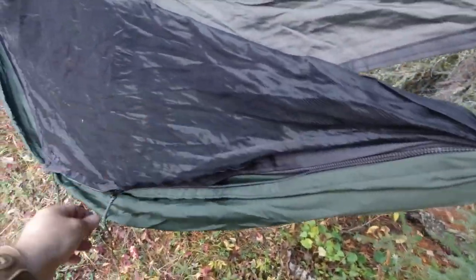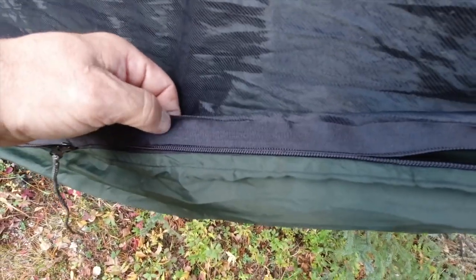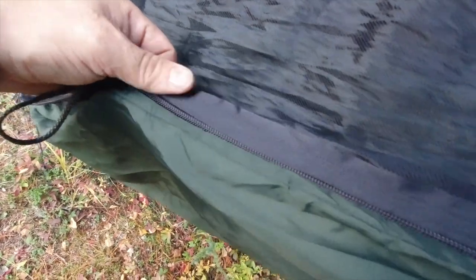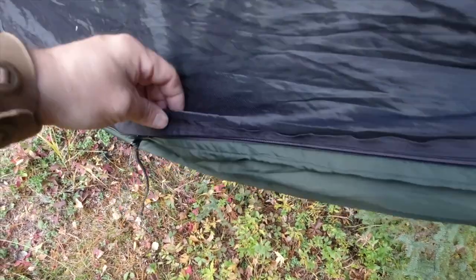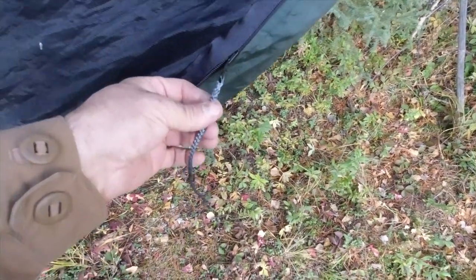And then this is the zip that I put in. See, I put this webbing on there, but you can see the zippers separate, so we can fix that. Okay, didn't see that cheap zip. Yeah, so I just stitched it across. I should have left more space from the material to the zip, but I was thinking it would be a good idea to cover the zip, which wasn't a good idea. Should have thought that through. These are my zipper pulls, and this is just the same stuff as the whoopie slings.